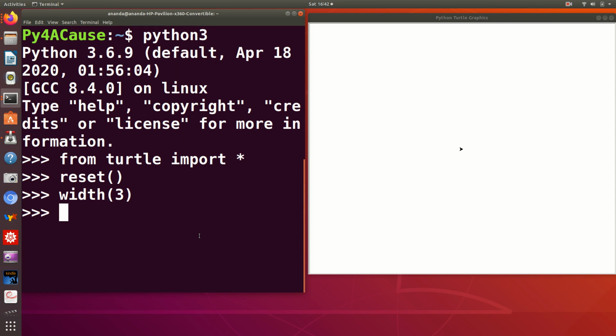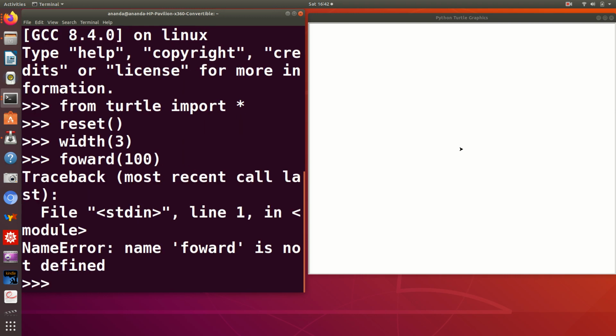Okay, and just to recapitulate briefly what we did last time, we carried out this set of commands, forward 100. Oops, as you see, there's an error, but the error is easy to understand. In my hurry to type, I forgot the R in forward, and notice Python is giving me an error which we also met in the last lecture. It's telling me that I have made a name error. It does not know the name forwad. Of course it doesn't. The name really is not forwad, it's forward. So let's type it correctly now.